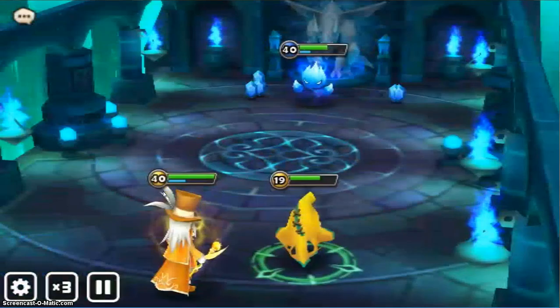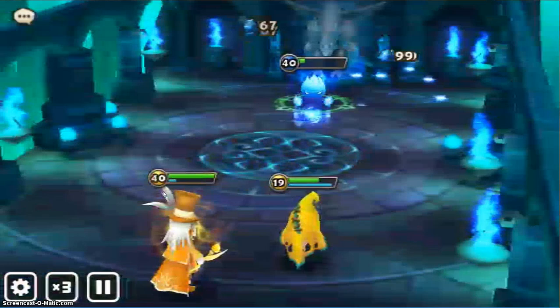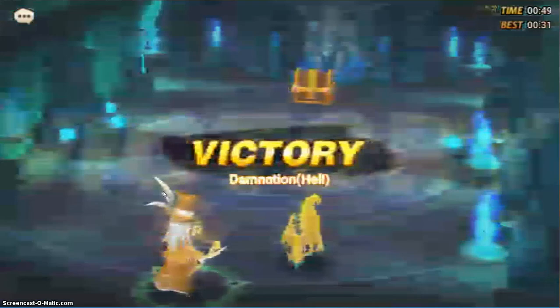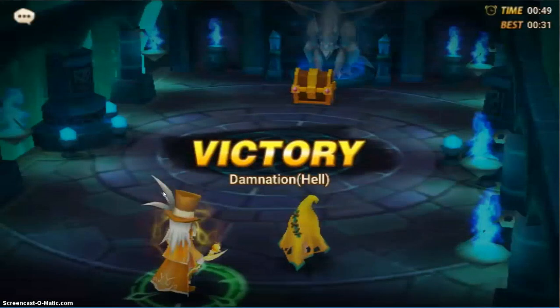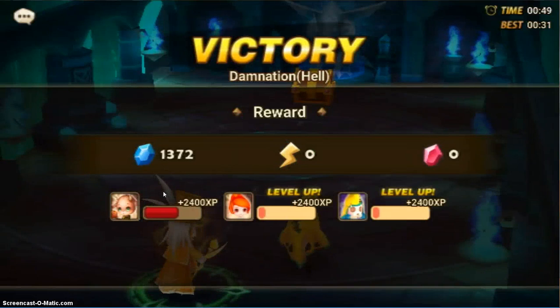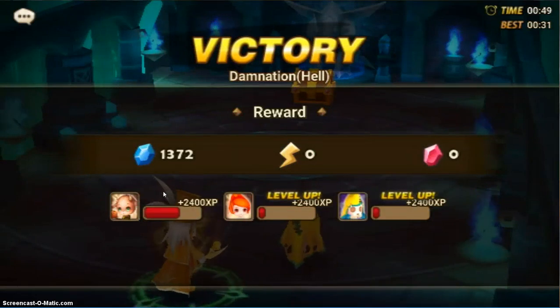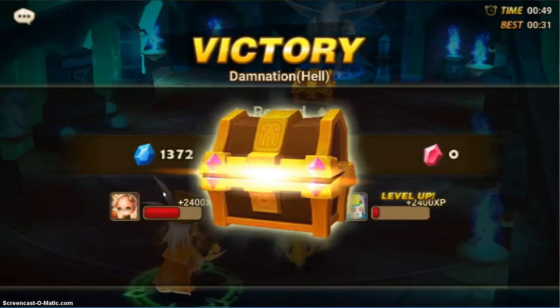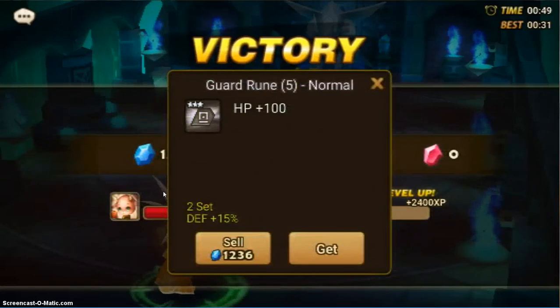I have a bunch of other stuff open on my computer right now, otherwise this video would probably be a lot better. I might redo it. Victory, it's 2400 XP. If I was running double XP, it would be 4800. So those are my tips on power leveling monsters, another garbage rune.